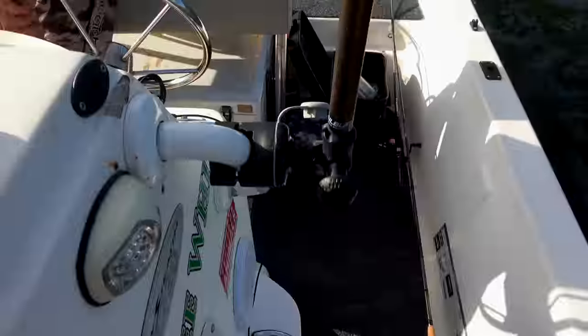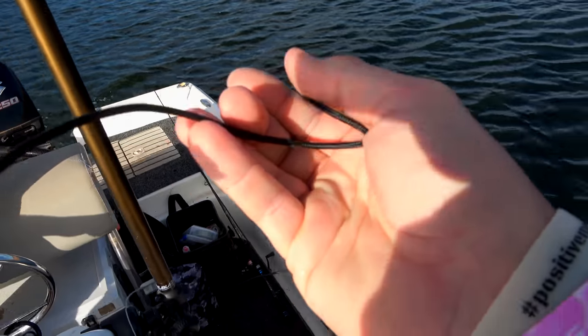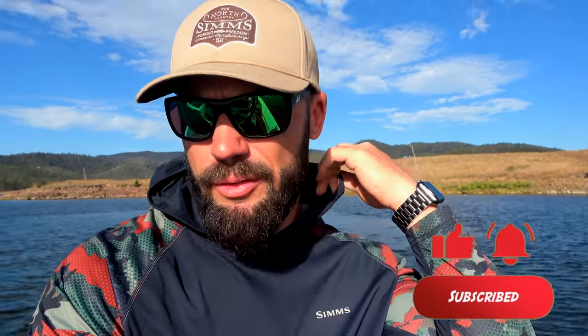Only got that one fish out of them, and then they shut down on us basically altogether, so we'll go find somewhere else. We've got an hour and 20 before sunset. I had all the GoPro set up, had to unplug it because for some reason it stopped working. The morning started off pretty good. Can't remember how many we caught, a fair few. Then we had the lull for the majority of the rest of the morning up until that last 50 plus that I just caught. I thought the GoPro was running, but I haven't been paying attention because I haven't been catching any fish. I looked at it and it was all locked up.